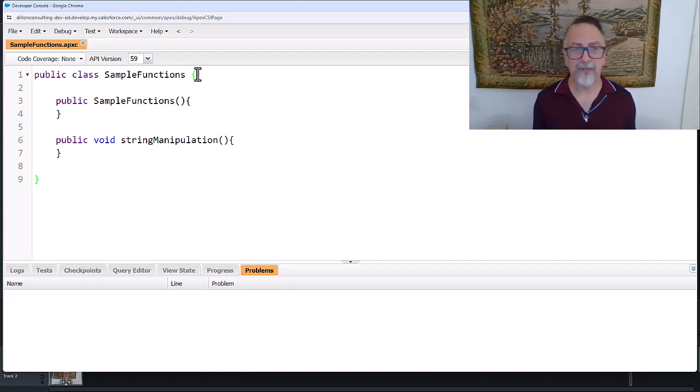But what the curly braces do is they basically scope other blocks of code. So for instance, here we've got a class, and I'll get into these keywords in a little bit. We've got a public class simply called SampleFunctions, and then these two curly braces here at the beginning and here at the end are the scope of the class. So anything in between these two is the class.